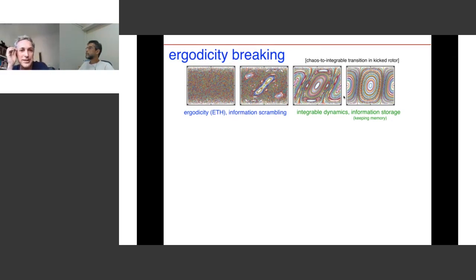In quantum systems, the notions of ergodicity and chaos are a little bit more involved. Usually people talk about signatures of chaos in quantum systems, and what is usually identified with this is that the statistical properties of your Hamilton operator are the same as those of random matrices. The analysis of level correlations and wave function statistics is then a usual method to compare with random matrix theory predictions to see if a system is in a chaotic regime. Now there are also other ways. For example, one can identify ergodicity in some cases with the eigenstate thermalization hypothesis, and maybe a more information-based approach would be to say that chaotic systems are information scramblers.